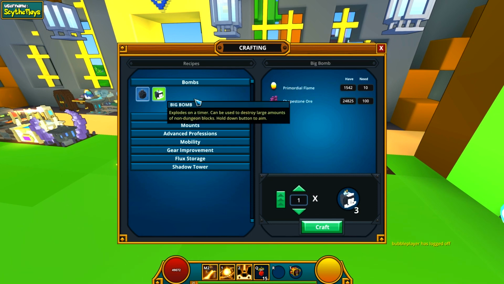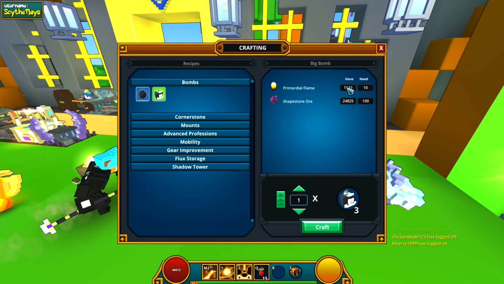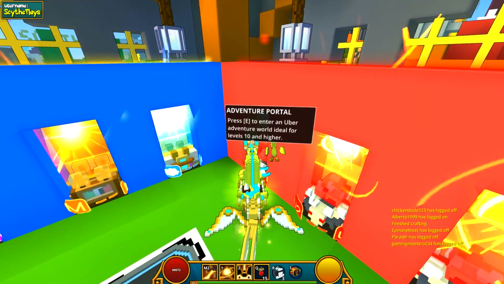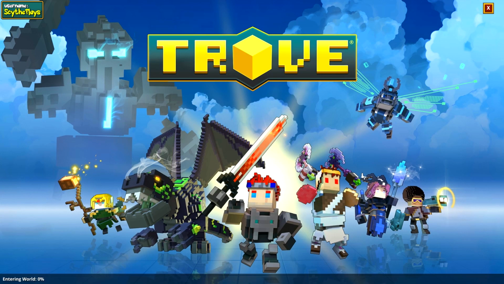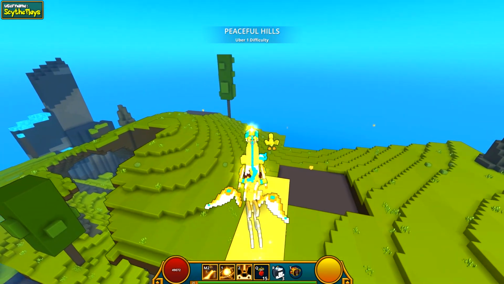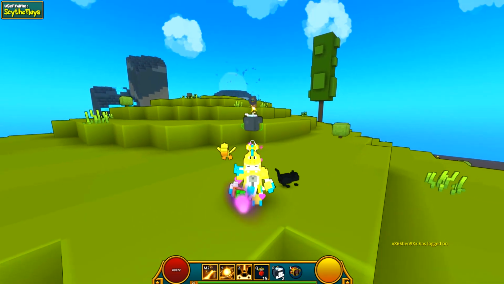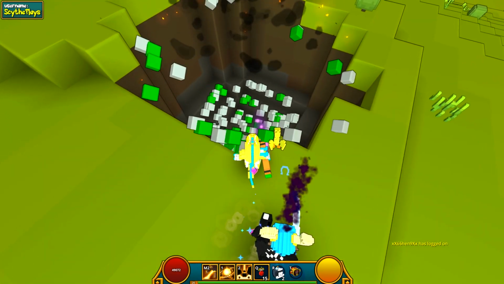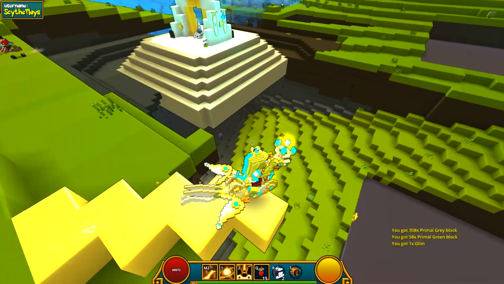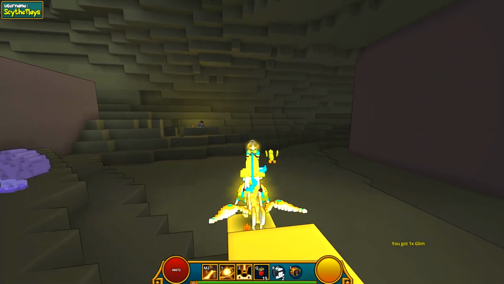Where are our bombs? There it is. So these actually cost 100 Shapestone and 10 Primordial Flames for 3. So these you can actually use in adventure worlds. I'm going to show you that right now. I know this video is going a little bit longer than it needs to for the pack, but hey, whatever. I like to be in depth. Jump, jump. So if you throw one of these bombs here, unlike the Boomeranger's bomb, it actually clears downwards. And as you saw right there, we got 308 blocks and 58 primal green. So it's very, very handy for digging.